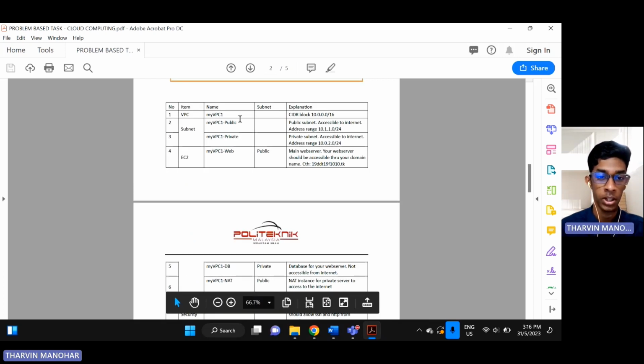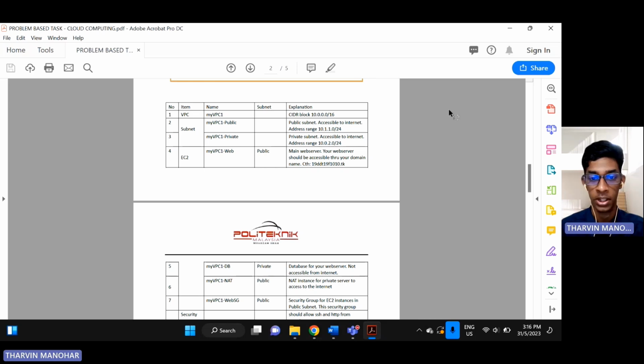For the VPC, the name is my VPC1 and the explanation is CIDR block 10.0.0.0/16. And then the subnet, there are two. First is my VPC1 public, and the explanation for that is public subnet accessible to internet, address range 10.1.1.0/24.